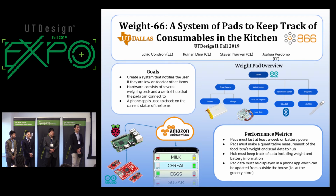You'd have to have a rather large fridge for it. Are you considering, or have you looked at smaller sizes? We're using pre-made modules, and these pre-made modules are fairly large. If we get everything down to a single PCB, it'll be a lot smaller, and we'll be able to fit into a much smaller pad.